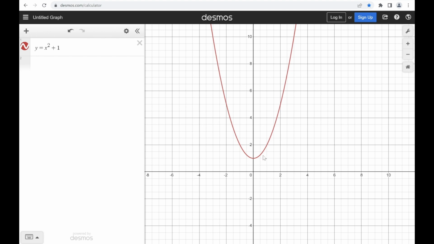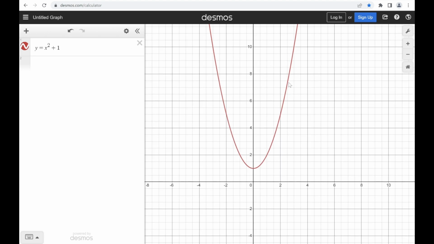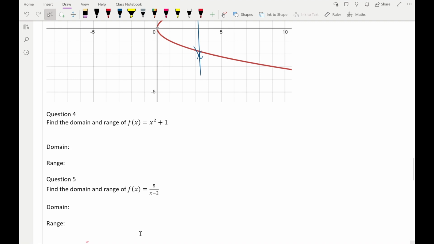Here it is. So the domain is going to be any x value we want, because I can keep going left and right forever, and I'll always find this red line, no matter how far left or right I go. I just have to go really far up. So the domain will be any x value. And we have a really nice way of writing that. We write x, and then this symbol that looks kind of like an E, and then R, with like a double line on the R. So what that means is in, and then this bit here is the set of real numbers. X is in the set of real numbers.